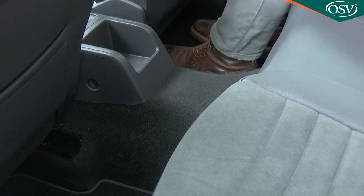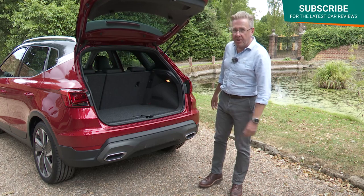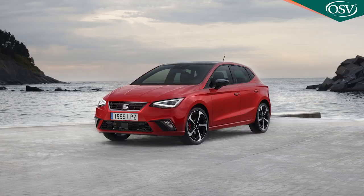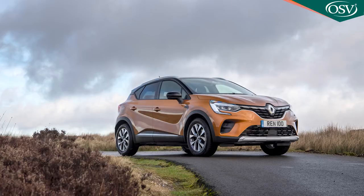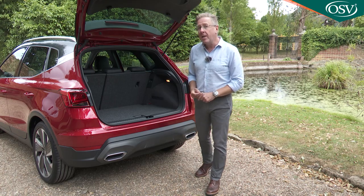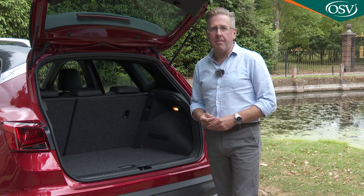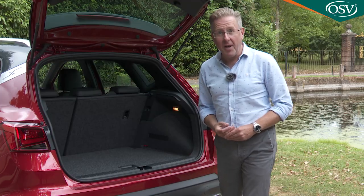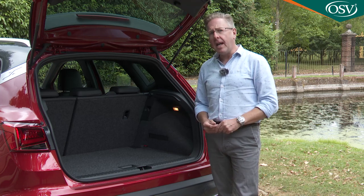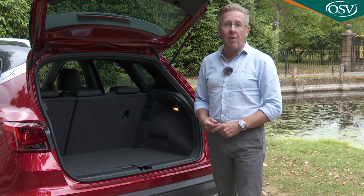A centre cubby and socket in the rear allow backseat passengers to connect media devices. The rear hatch opens to reveal 400 litres of luggage space — 45 litres more than in an Ibiza, delivering a mid-class showing. Renault's Captur and Citroën's C3 Aircross offer more, while Ford's EcoSport and Nissan's Juke offer less. The dual-height boot floor is standard here. Beneath the cargo area floor there's a large empty recess, though only because Seat declines to provide a standard spare wheel — something to disapprove of in any vehicle purporting to be an SUV. The loading area offers body-coloured tie-down points, two bag hooks and elasticated straps on either cargo sidewall.